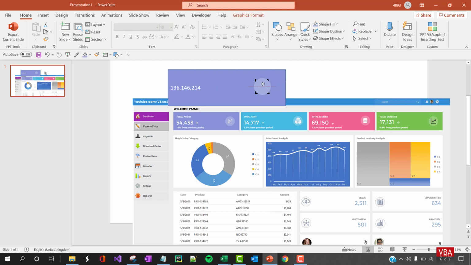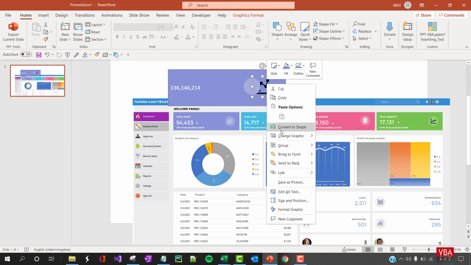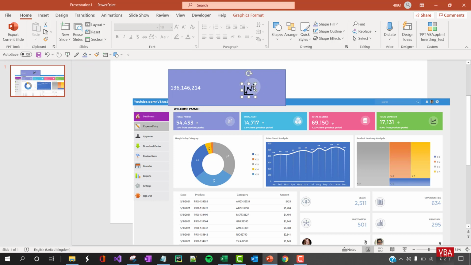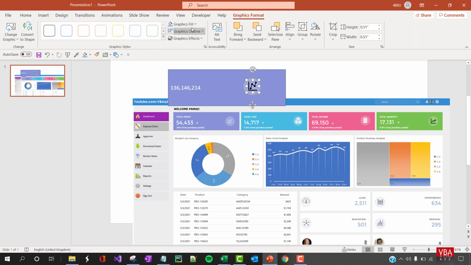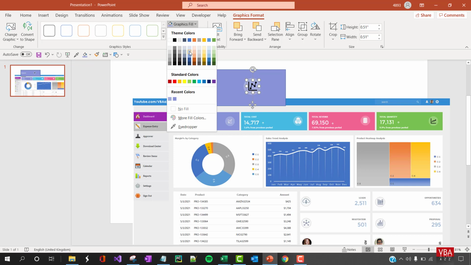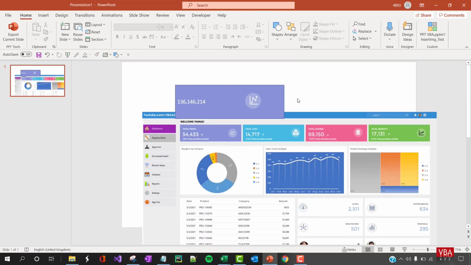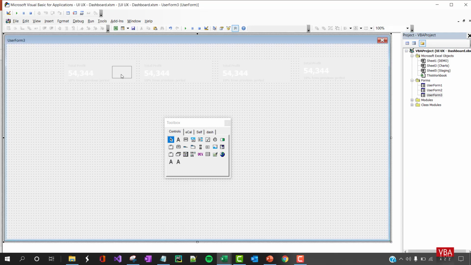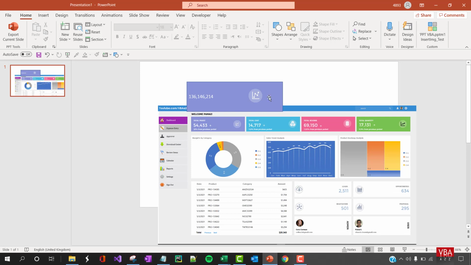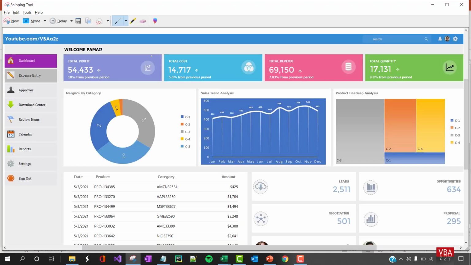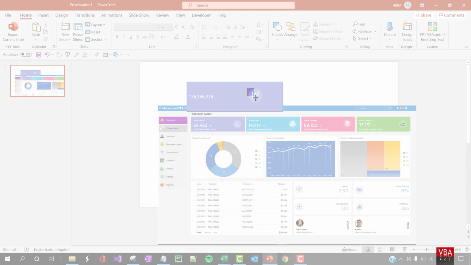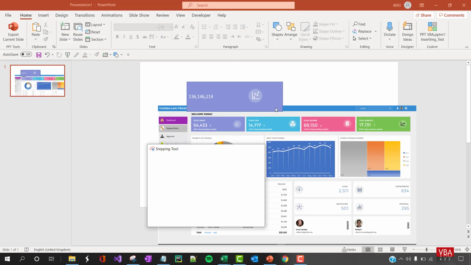And let's resize this. Let's bring this to front. Bring to front will put it foremost. Okay, so once you're done with something like this, you can also change this graphics outline as well as the fill, so you can change in this fashion. Okay, so once you're done with this, depending on what will be the size in this form, check that size, and then you can convert this into an image like this.